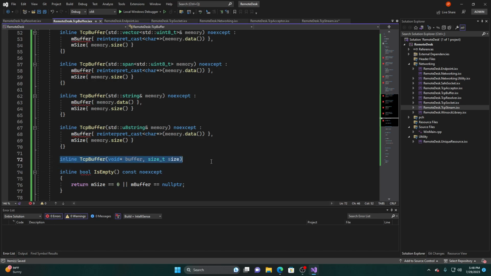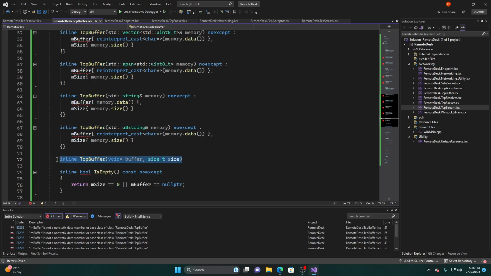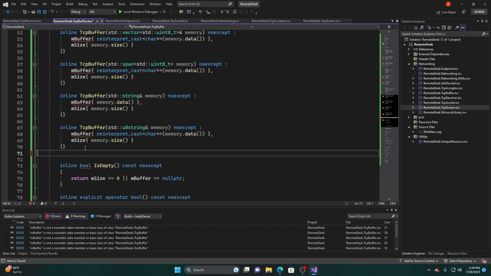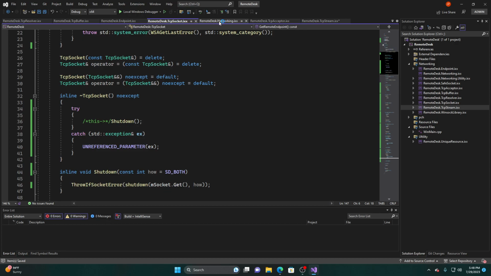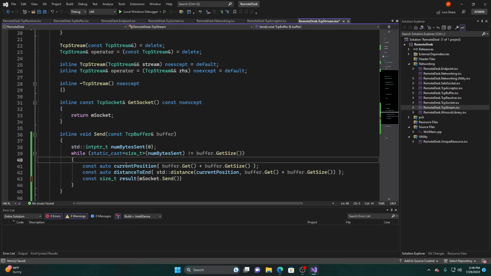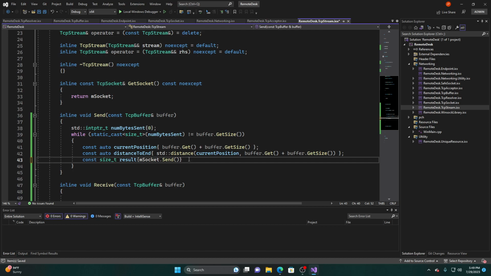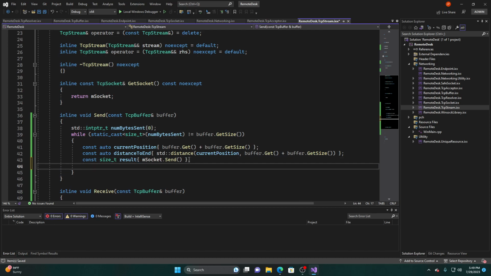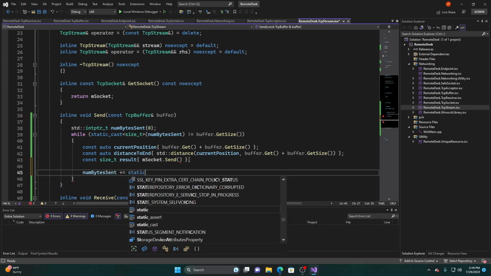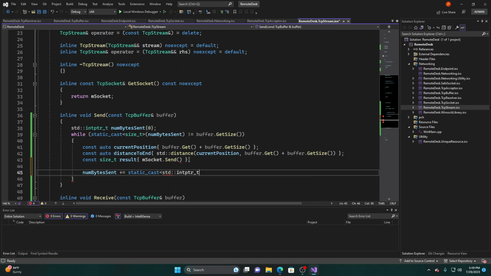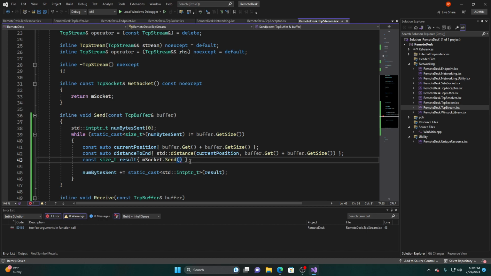Oh, well, we do have the one for span, and we have span of char. Yeah, let's do that. This way the code stays a little bit cleaner. Yeah, I think I'm going to do that. So we're going to send. We'll go ahead and close that off. And then we can do num bytes sent plus equals static cast std int pointer t result. Like that. Okay? So what we need is we need a TCP buffer.